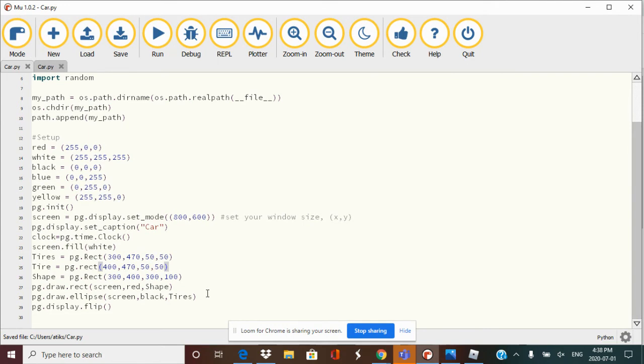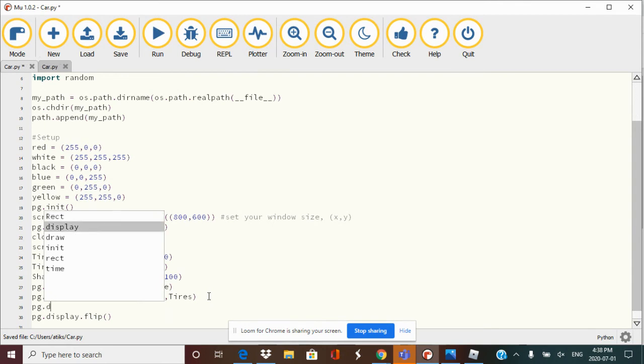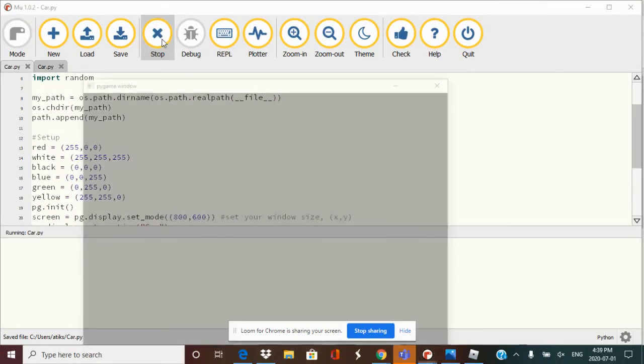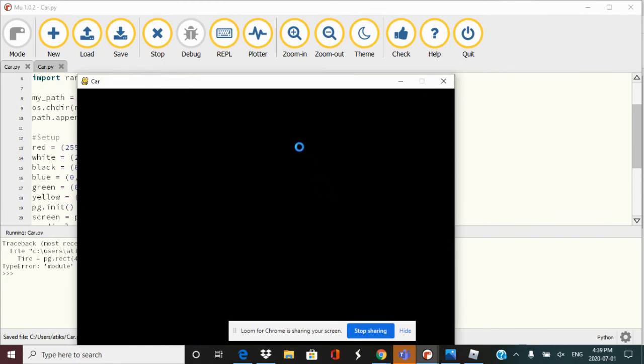Okay, let's draw the tire. pg.draw.ellipse, screen, black, tire. Okay, so basically now you're gonna have this.